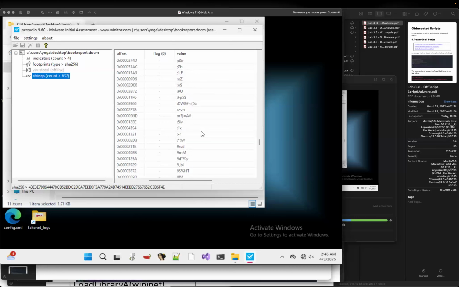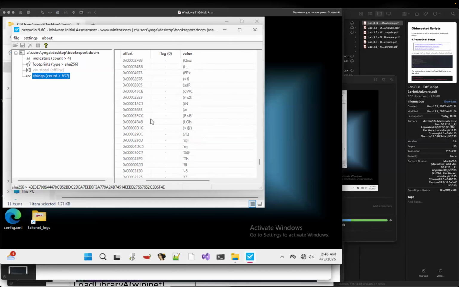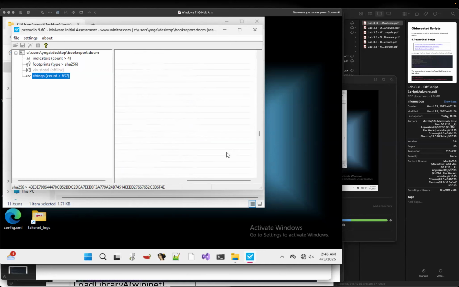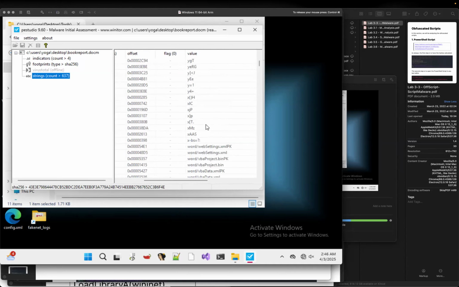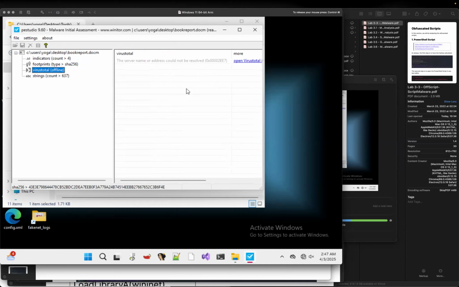And the contents. If we remember, when we use strings to output all this content, we always try to look for some value or strings, like put it here and then SS. So we'll be looking for something related to this, and then something from VirusTotal, the connection. But this one I already disconnected, so that's why you can see it. And the thing right here and the indicator. And this one is PE Studio or the PE Viewer.